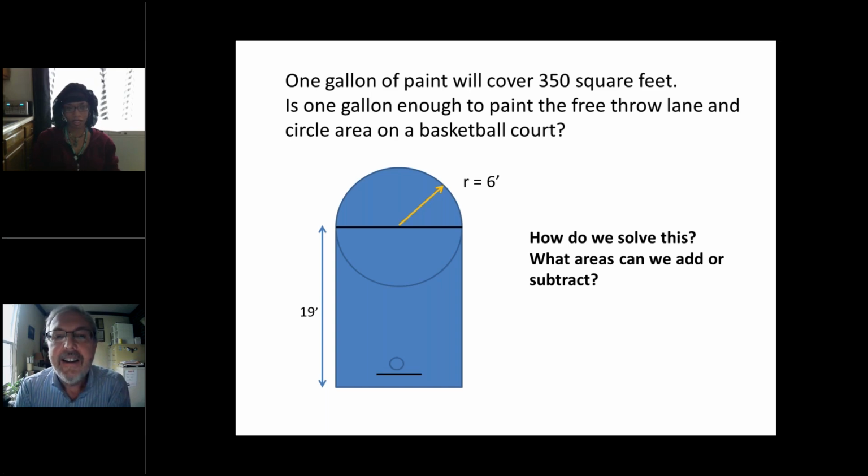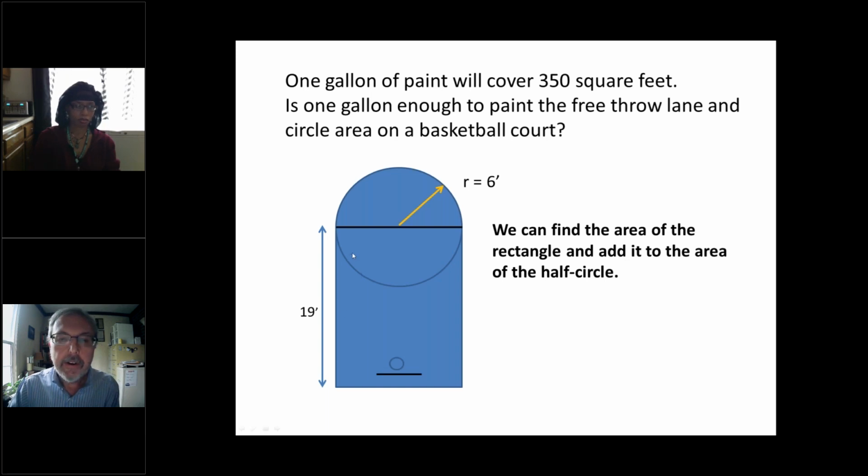Yeah, and that's good, and we'll actually do that. So you'll see, and you're definitely on the right track. So let's work it out step by step, because this is a multi-step problem. What we want to do is find the area of this rectangle, which you've already done, 19 times 12. And then we want to add to that the remainder here, which is the half circle that sits on top of this rectangle. Okay, so let's do that.